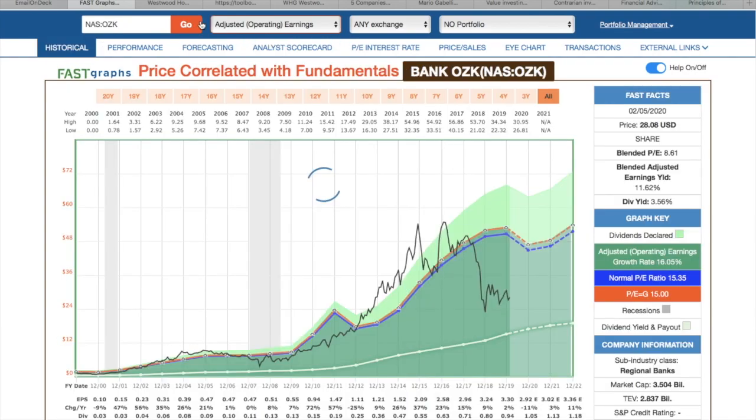Back to OZK here, and so this is what you guys should do when you're investing and you're looking at a stock. You should see where the price is in relation to the earnings line and the line where it typically trades at. This is the main idea of value investing, that, in the short term, price goes up and down almost randomly. But once in a while, you'll see a stock like this fall so far from where it's supposed to be trading, and you could assume that is these lines up here, and you could buy it at a nice discount.